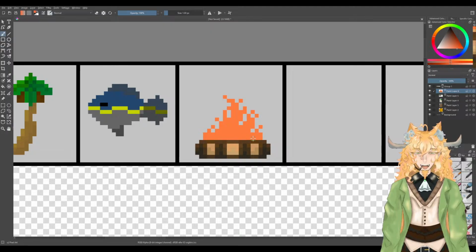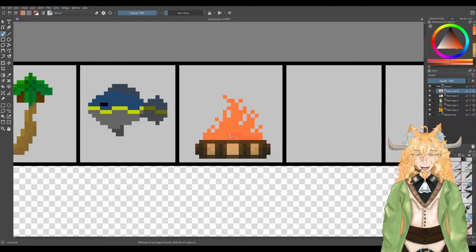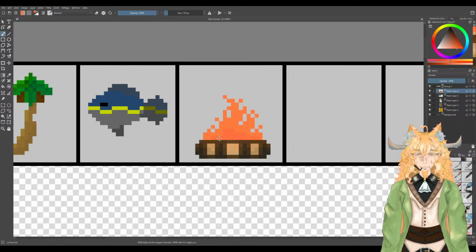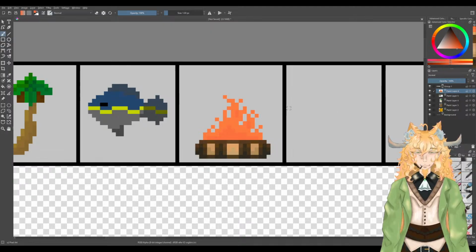Could probably get a little reddish in here. I'm gonna go that, and then we'll go a little reddish in some of the spots where it's kind of surrounded.